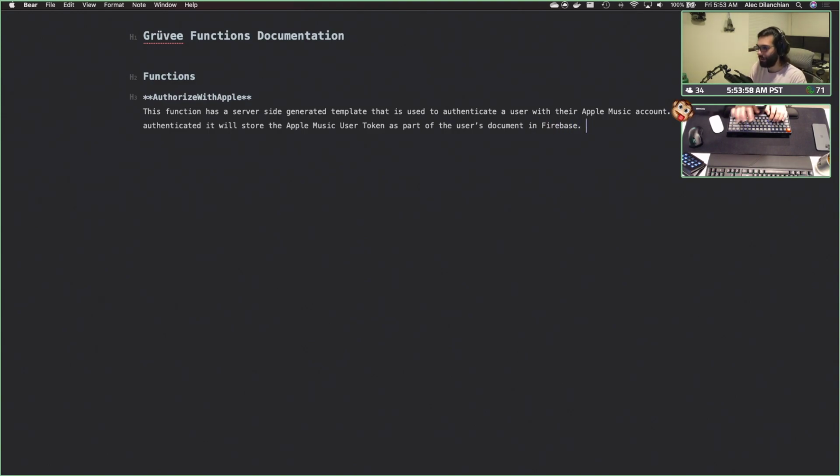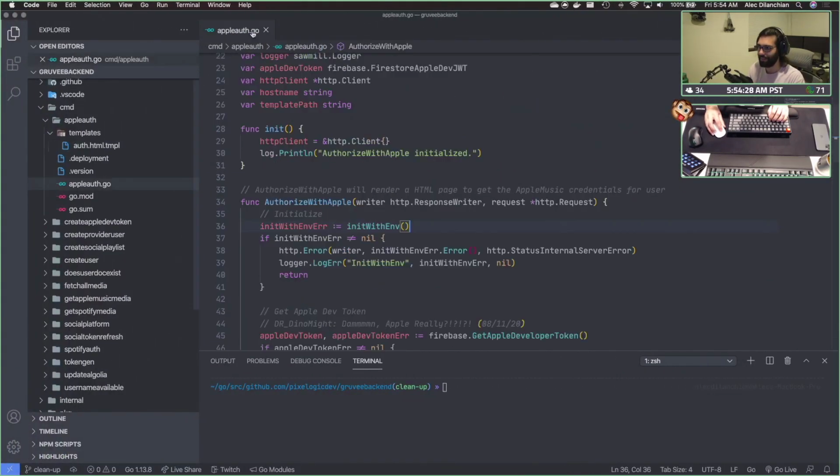Yeah, so we use that token to do things in the user's Apple Music account for them, such as creating a new playlist, adding songs, etc. Cool. So pretty straightforward. That's what this function is doing. This one's a small one, which is great. But yeah, let's fix up some logs here.